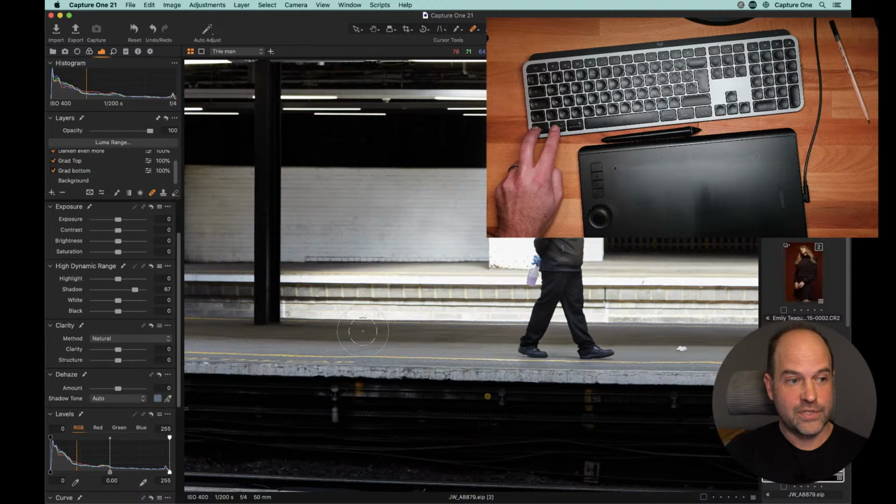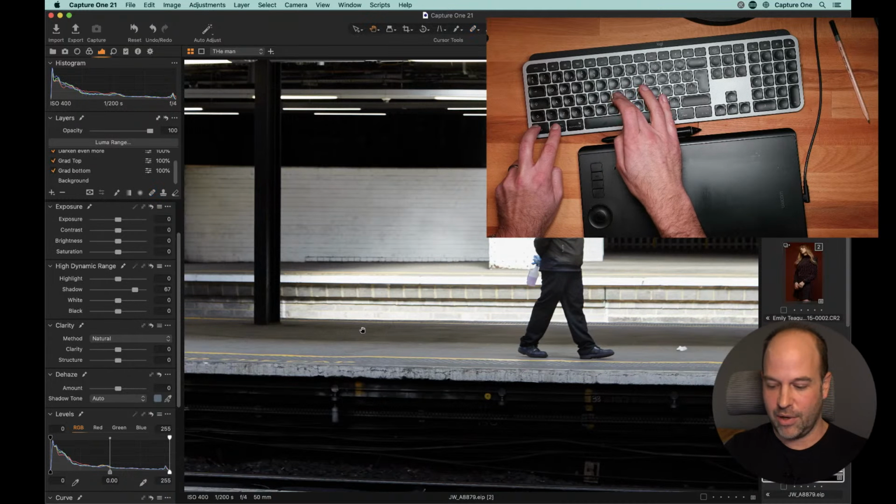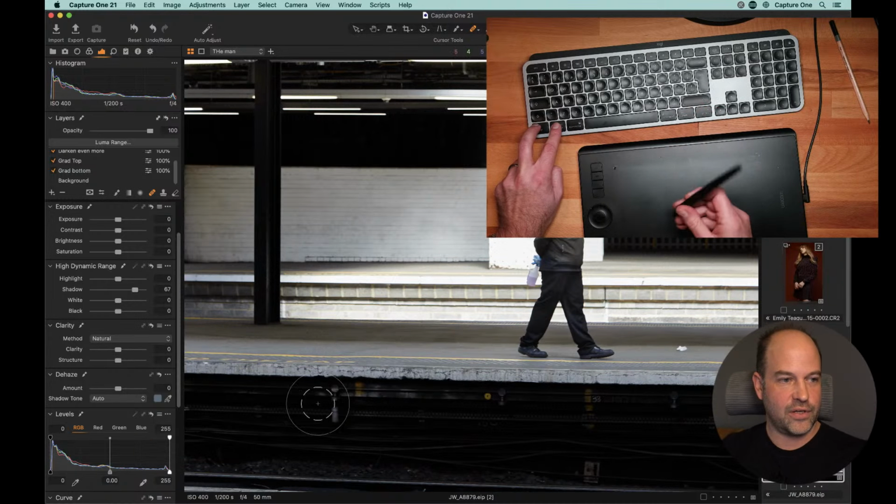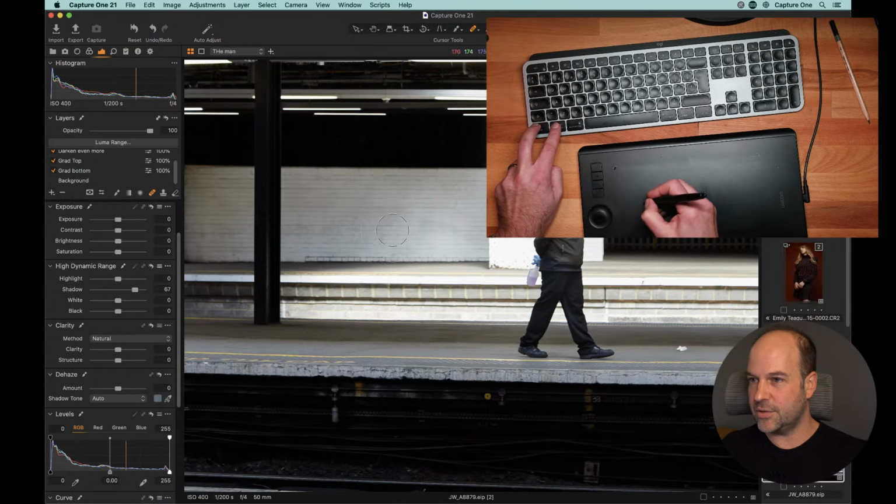But with Wacom, for some reason, their driver interferes with the little heads up display that you saw. And sometimes it doesn't show up, which is super annoying. I do need to update the driver, so maybe that's part of it. But drag left and right, I'm dragging on my trackpad. If I do it on the Wacom, you can see it as well.